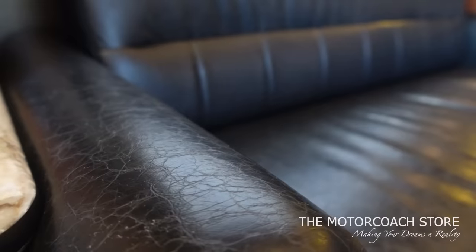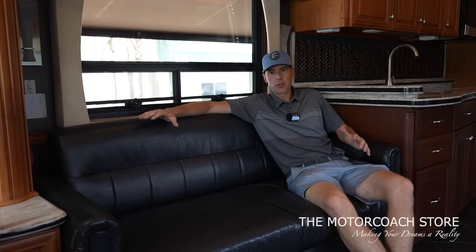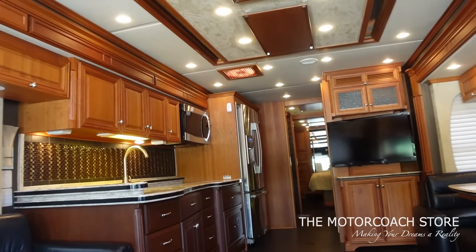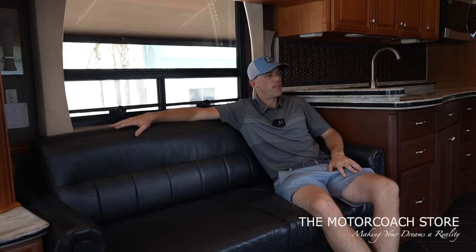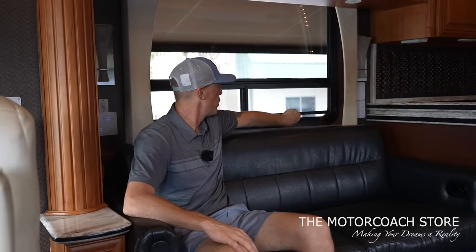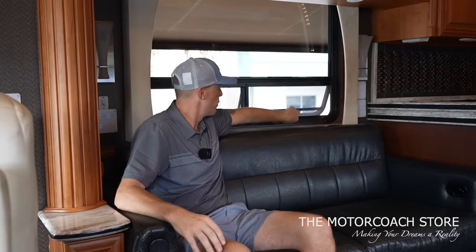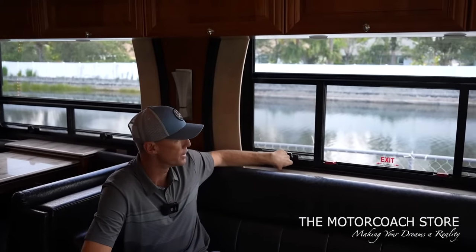The couches are like a distressed leather finished in that dark black charcoal — really comfortable seating. You can see this leather has worn very well. These are all extremely high-end materials that go into these coaches. The new King Airs are $1.7 million, and to try to rebuild this with all of these high-end materials for $255,555 — I'm just seeing all of the value here. You have a little spot to set a drink right here, and all of the little details like the suede valances around the window. I like that you can vent these windows out; they'll tilt out so if it's raining outside you're not getting water in the coach, but you can still get some ventilation.